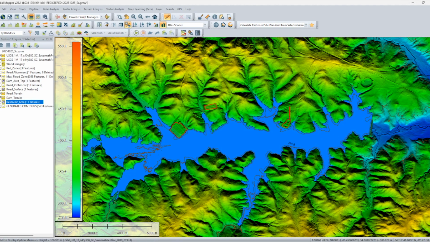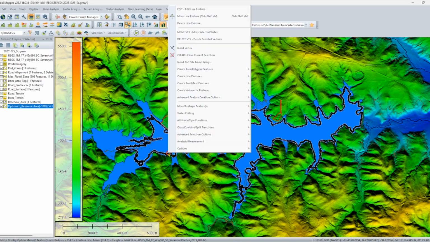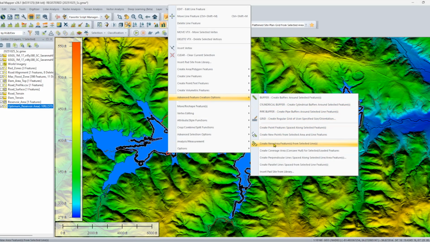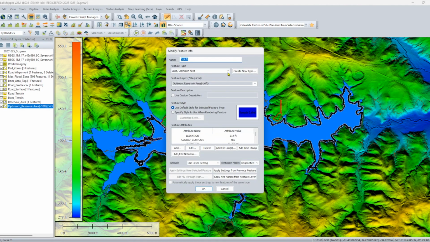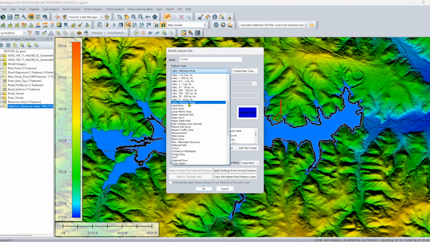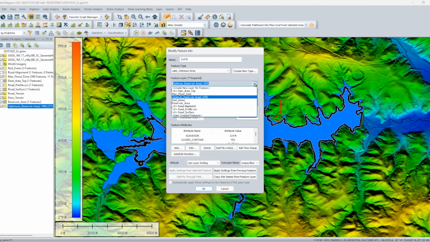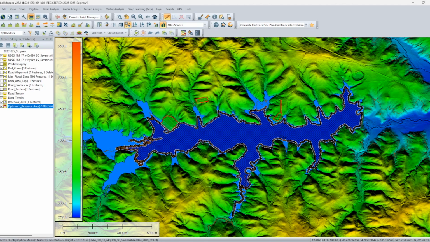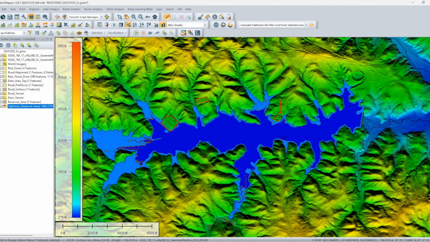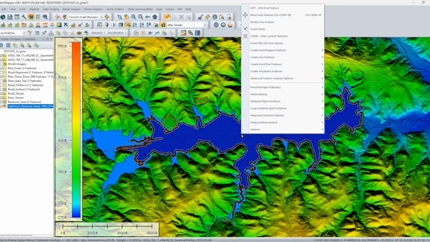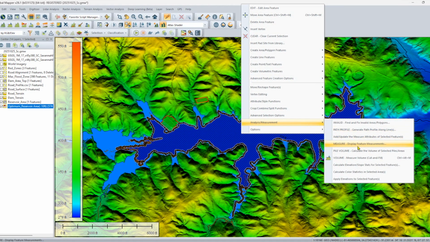Next, I'll rename this layer to Optimum Reservoir Level. Then, just like before, I'll convert this contour line to an area and assign it a preset lake color so we can clearly distinguish it from the maximum flood zone. Now we've got both levels, the full capacity and the operational, inside one another. That sets us up perfectly for the final volume calculation coming next, where we'll see how much water this reservoir can really hold. Don't miss this because this would be the easiest part of the whole workflow.